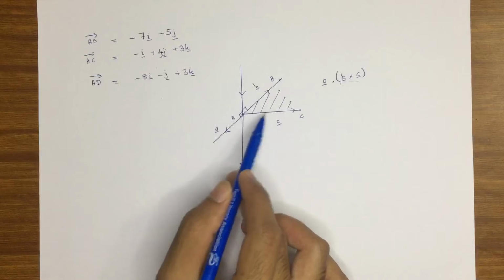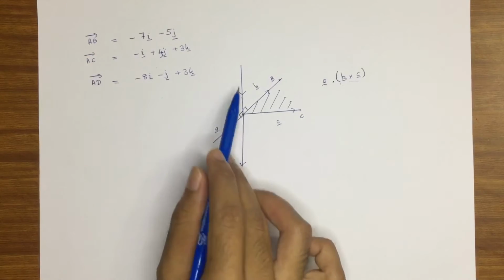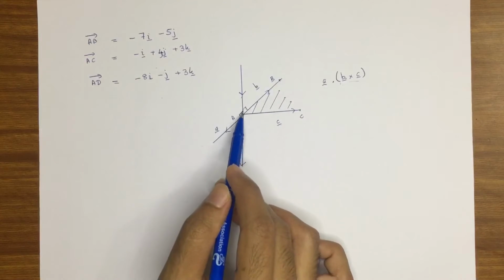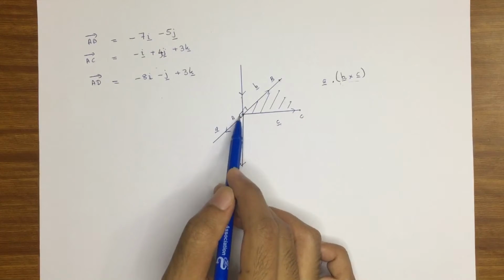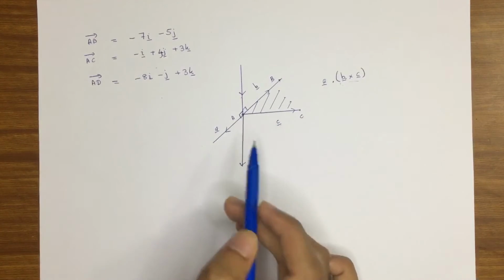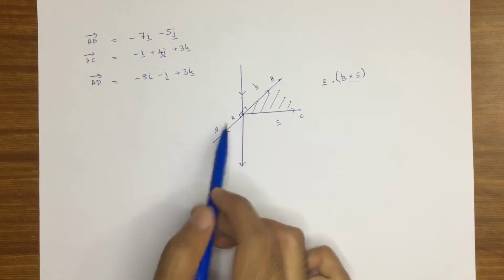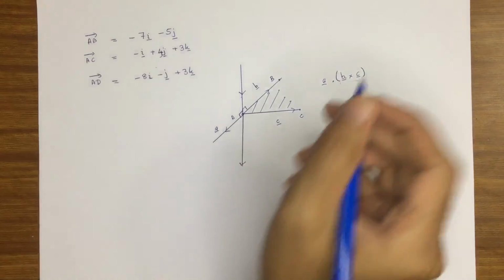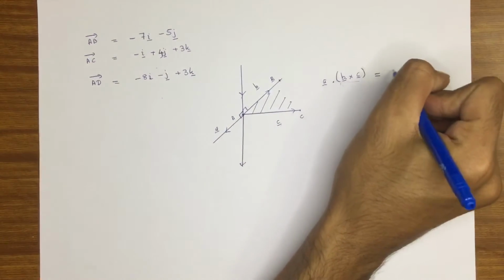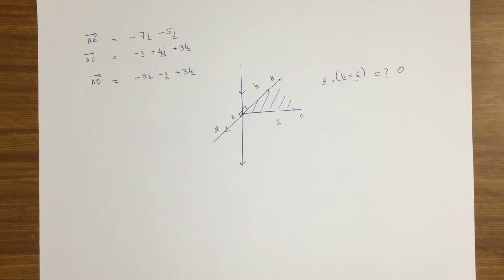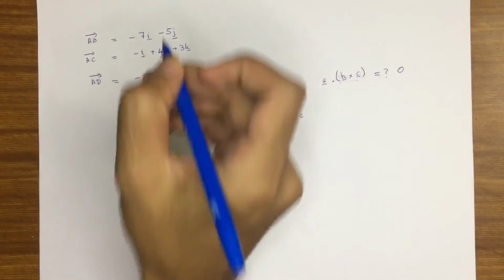If we take the cross product, it's going to return the vector normal to this plane, and if we take the dot product between these two, if this is 90, we can tell. If the resultant is 0, we can tell it's going to be 90, which simply means these three are in the same plane. So we need to check whether this is 0 or not.